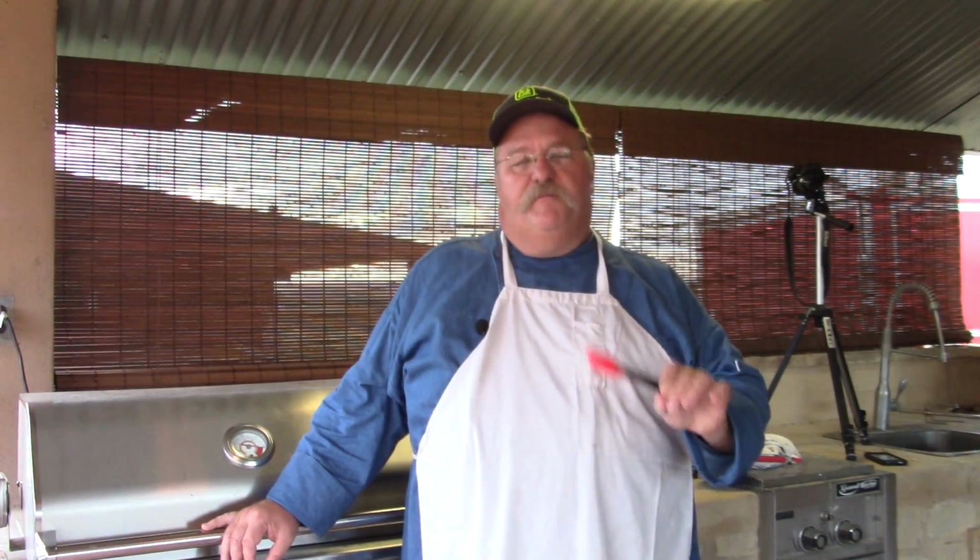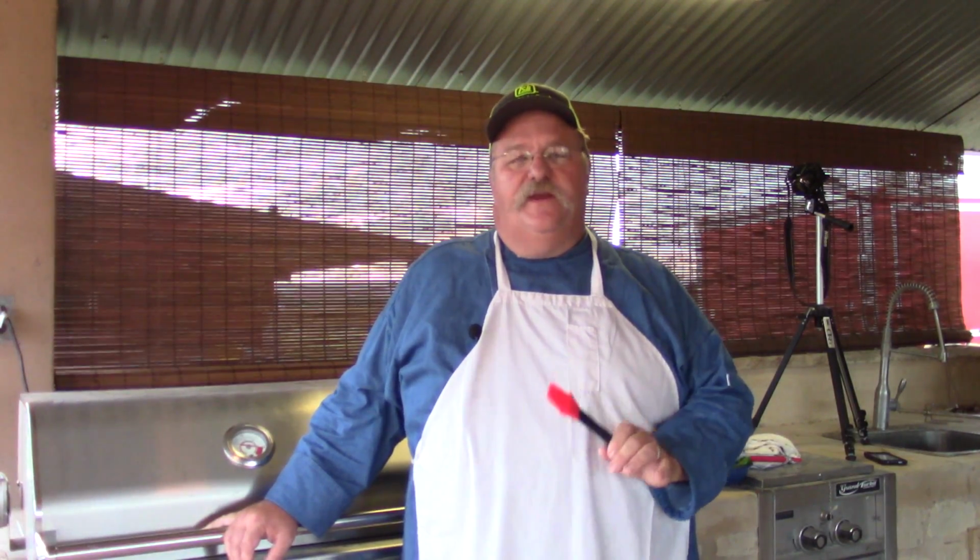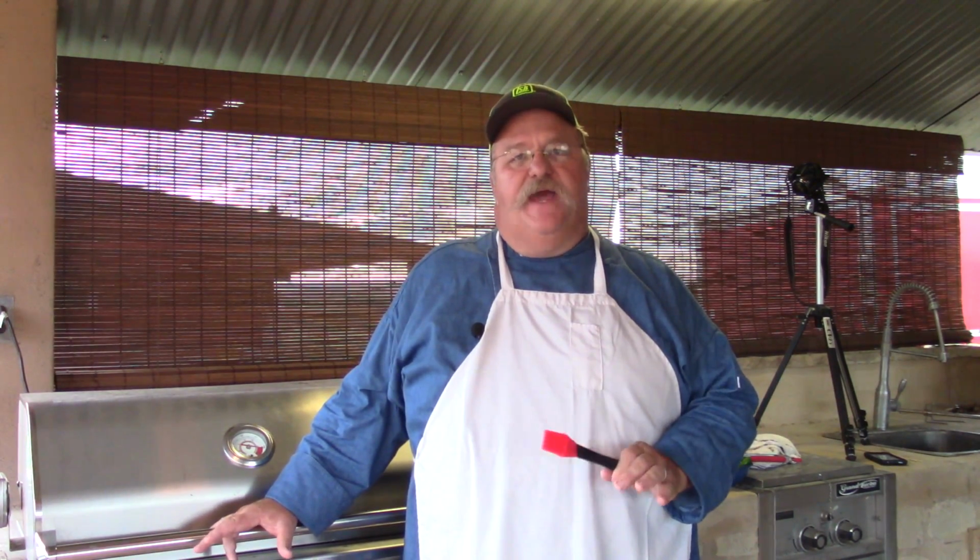Now, we have our patties already made up. It's an 80-20 ground chuck. Did not pack them real tight. They're about a 6-ounce patty. They're nice and big. They're going to cover our buns just fine.